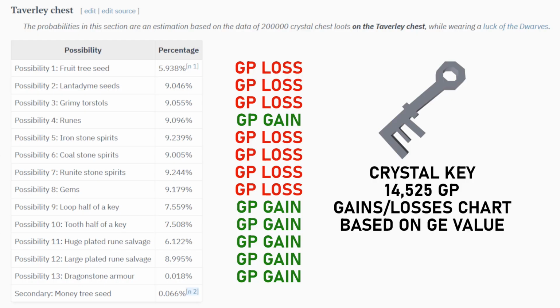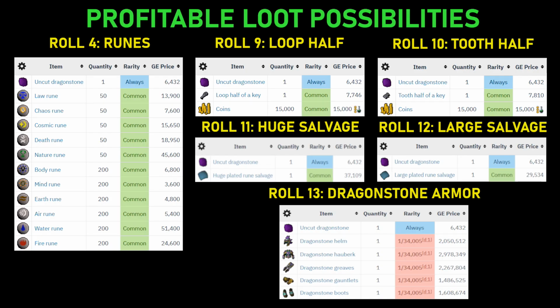What does this mean? Take a look at this image. At the time of this recording, crystal keys were worth 14,525 GP. Using that grand exchange value, there are only 6 loot possibilities that are profitable while the other 7 will lose you money. Going into more detail, these are the profitable possibilities.